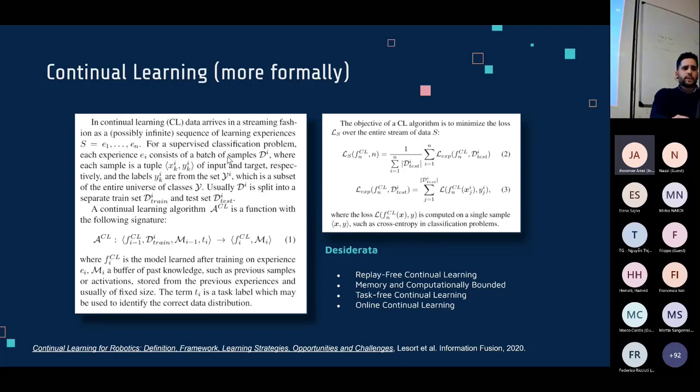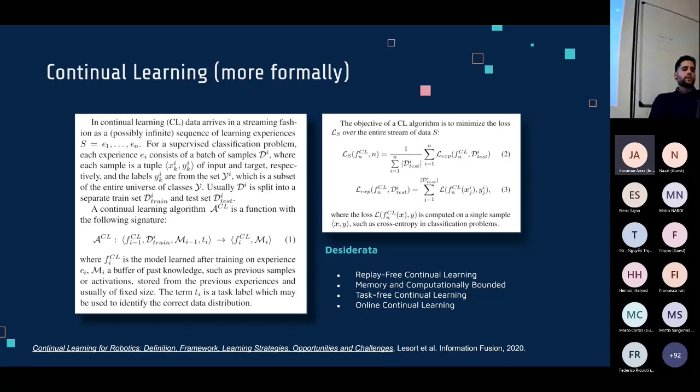But then for each experience, we can say that we have access to a particular set of examples. In the classic supervised learning case, x and y, a k number of them. So you can have also a different number of examples for each of the experiences, of course. And then it is reasonable, we are going to discuss this in the lecture about evaluation, that you also have access to two different sets, one for training and one for test, just to stick to the common way of evaluating machine learning systems.